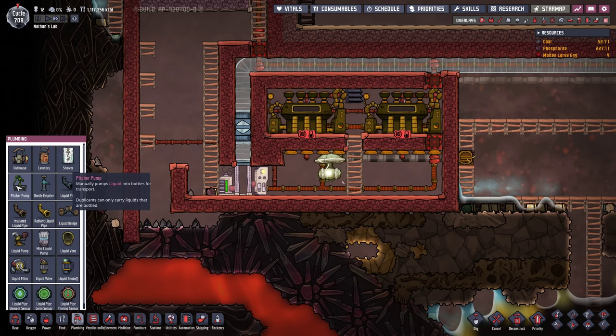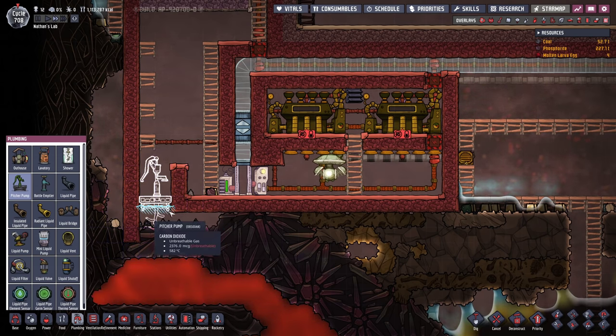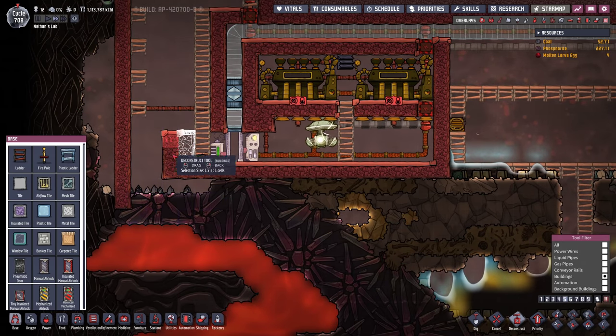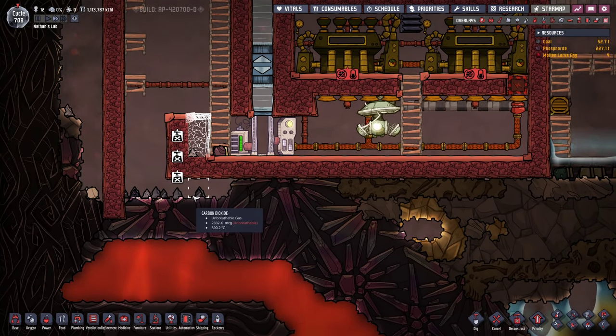The way we're gonna grab the lava is with an obsidian pitcher pump. I think this will be able to withstand the heat. And I guess we can get things started right here. This shouldn't be a problem. No, actually, I cannot reach that then. Let me build this right here. Get rid of that. Everything on the floor here, by the way, I think is lost. Some of that has a temperature of over 1,000 degrees.